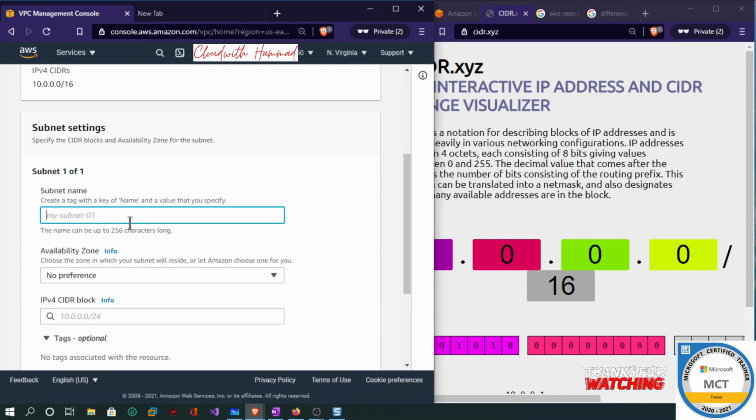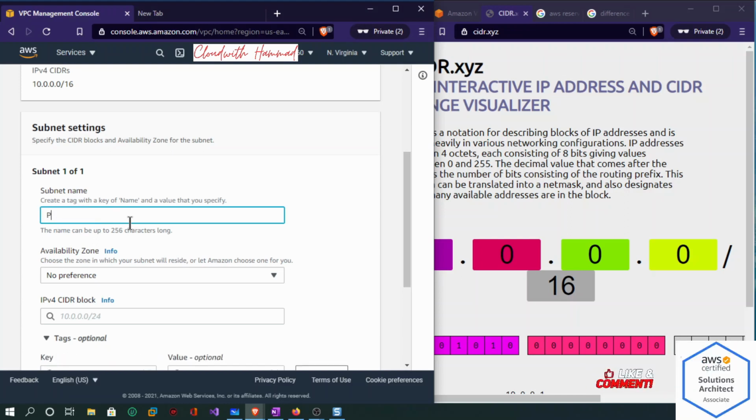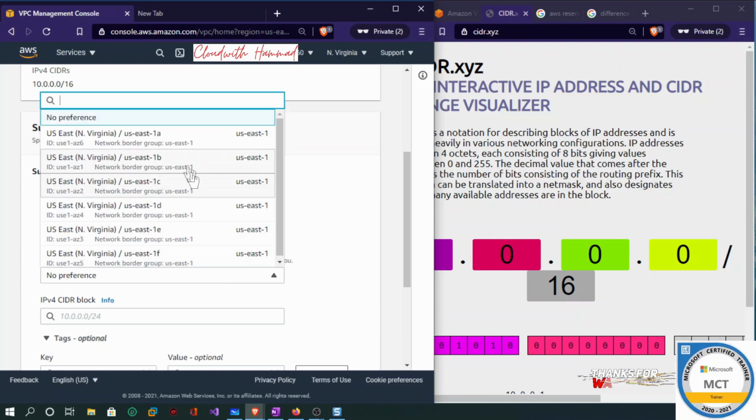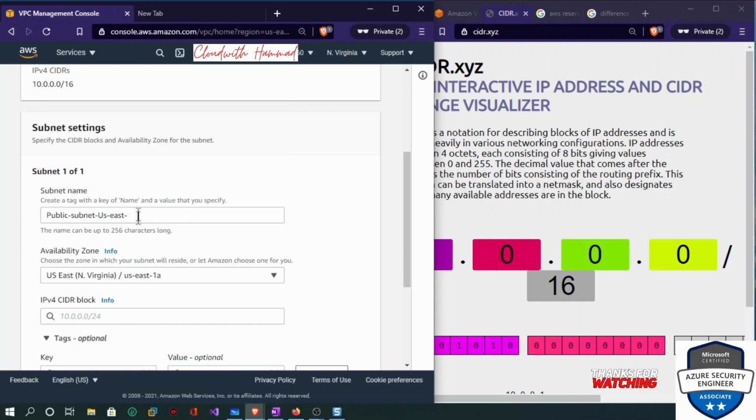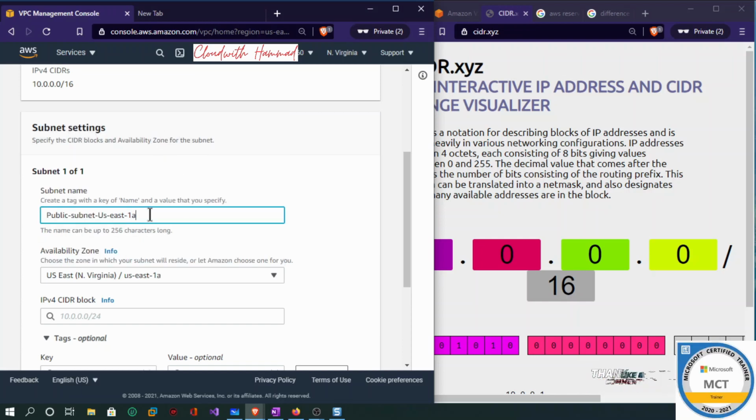So this would be the public subnet, and I will say US East, and then over here you can define which zone you want, 1, 2. I would say US East 1A.